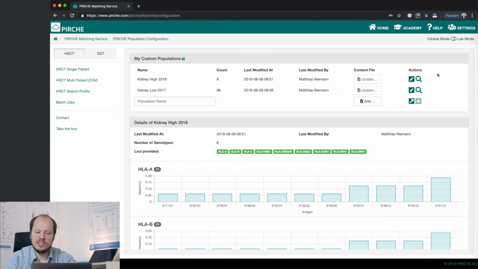The custom populations are supposed to work over all of your organizations. So if you have a routine account, these populations here can be seen and edited by all colleagues of your organization. So if you create an organization account here and add multiple users to an organization, they can all use the same populations. So you can basically share your populations within your organization, so you can all work on the same data.